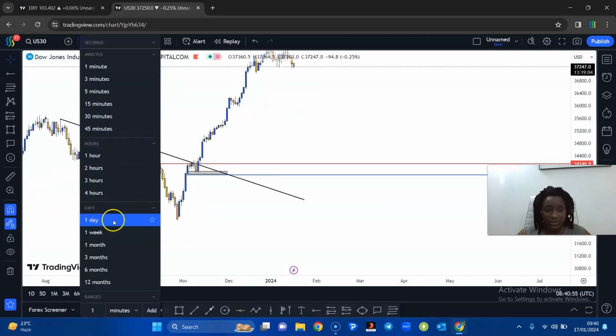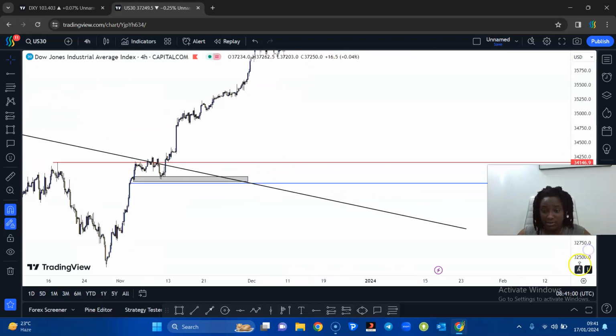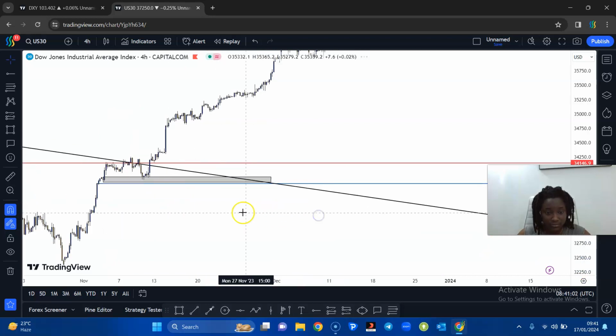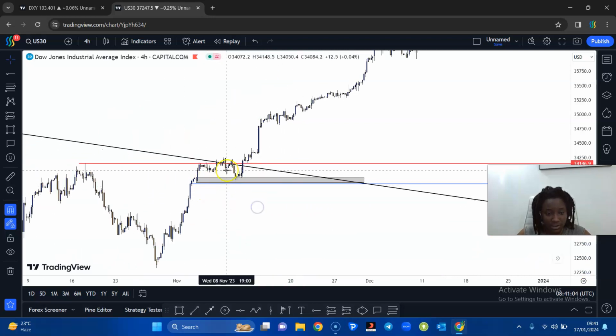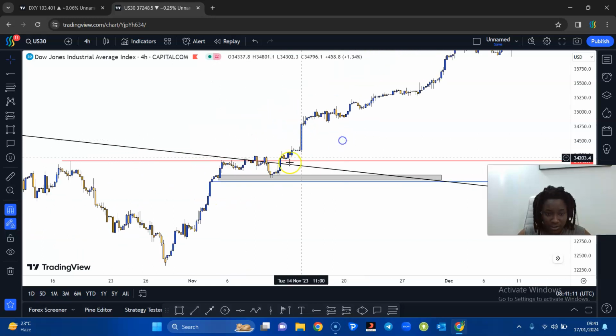So back to my H4 time frame, the breakout had already happened before price came back to test that demand zone. Do you remember? You see price had already broken out, and then it came back down here to test, right? So we can actually make a move from what is going on here.